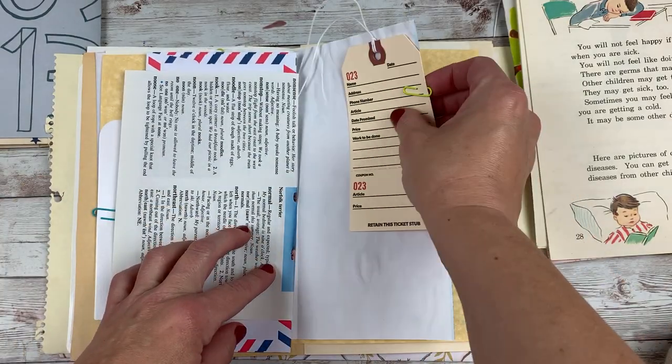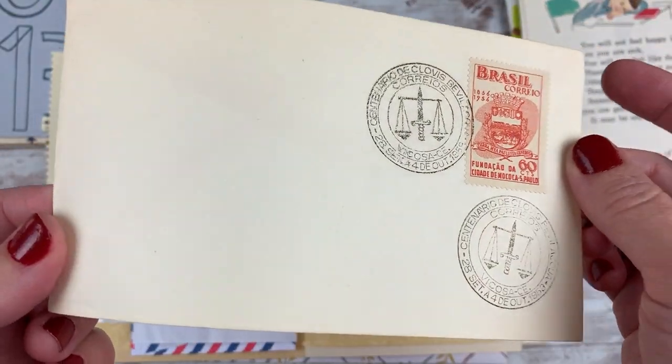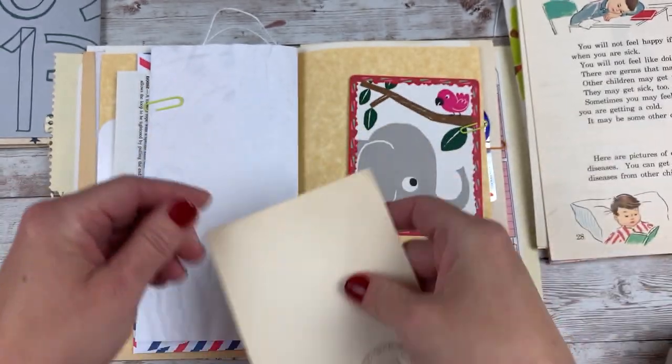Moving backwards, there's a little inventory tag, a first edition, that's not what it's called. What's it called? When the stamp comes out. But anyway, this is a vintage envelope with a vintage stamp on it.